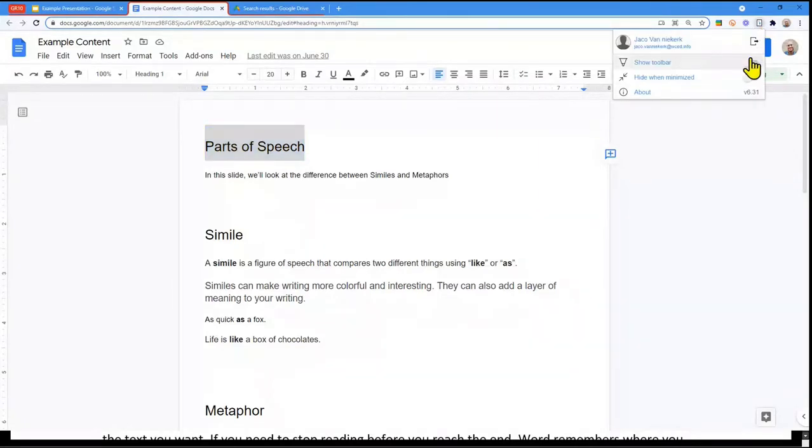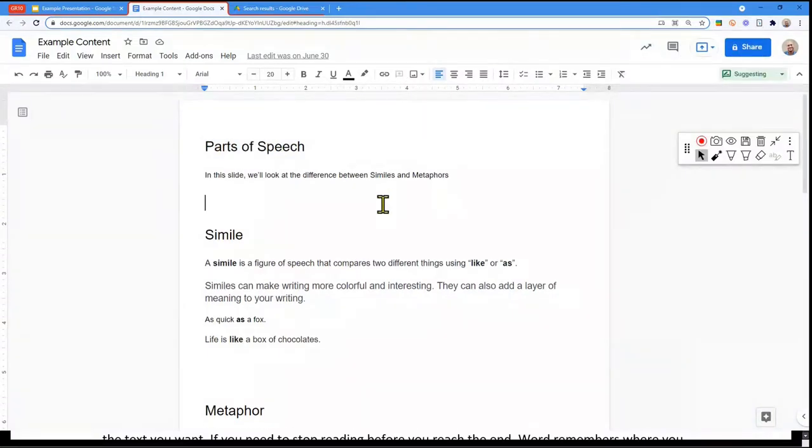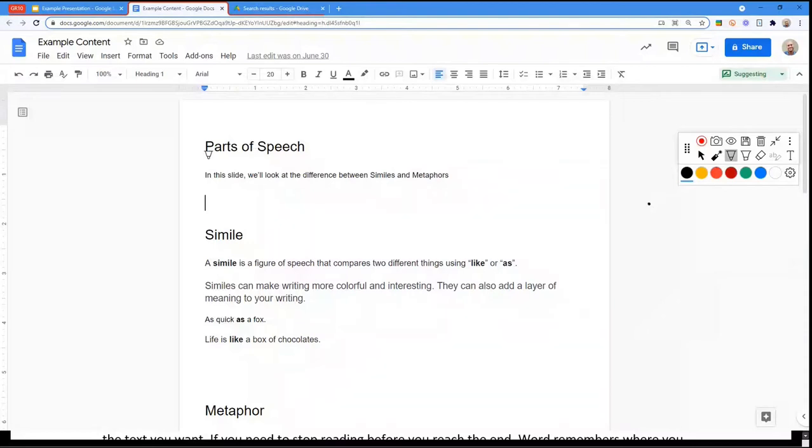Let's open it up. Right, so Annotate.net is a tool that allows me to write on any website. Now, because the Google system and the Google environment, all of it is web-based, I can write on any of it. So here I'm going to show you first what it looks like, because there is a downside that we'll get to now. So here I've got the ability to write anything over there, whatever I want to write over there, and I can write it, and it actually works quite well.